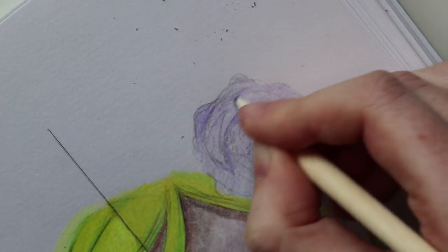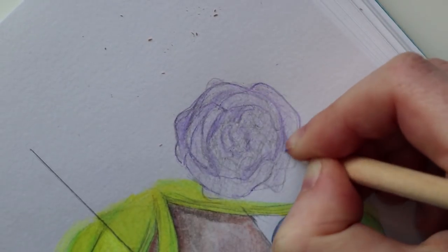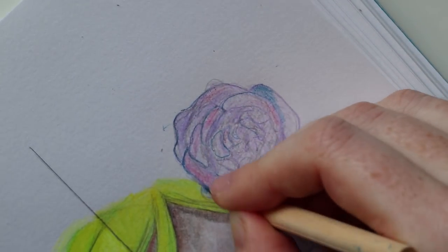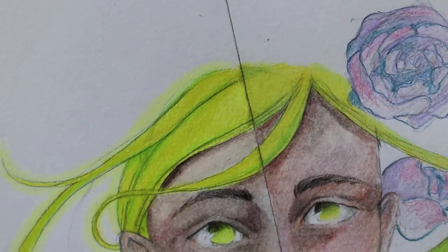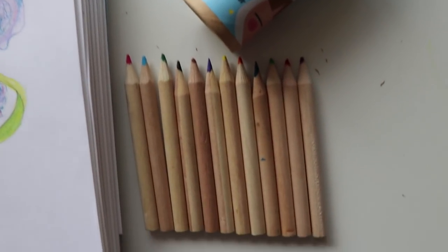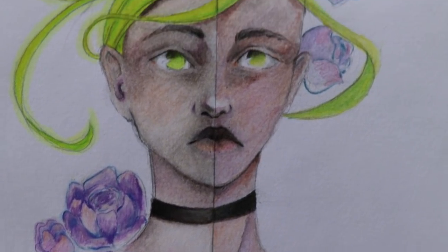So all in all I can definitely say I was surprised by the result. I expected the Wish side to be a complete disaster — it doesn't look as super fancy as the Prismacolor side, but I was really impressed that I was able to improvise so well with just a few colors. On the other hand, I was sometimes overwhelmed by the 72 Prismacolor color choices, and I don't think I need that many. I learned that I can easily mix many colors by layering and blending — something I didn't know I could do with colored pencils. The tip I can give you: you don't need the biggest set. Just go with a smaller set. Mixing your own colors can result in more interesting, varied tones than just a flat, pre-mixed one.